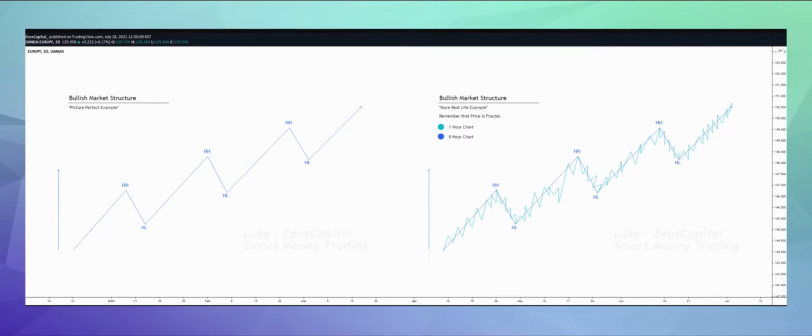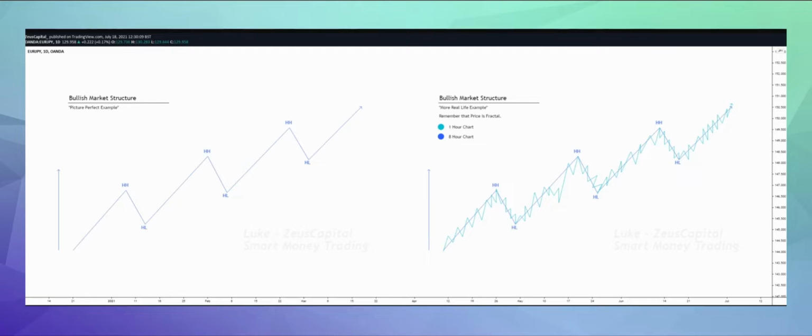So yeah, when price moves to the upside, that is called bullish structure. You'll see a series of higher highs, higher lows, and structure breaks. Now when you see a higher low followed by a higher high, it's essentially just breaking a previous high in order for price to create a new high, and this will continue until either the trend is exhausted or generally switches to the downside. I'll cover why price does this, the overall supply and demand, in a different video.